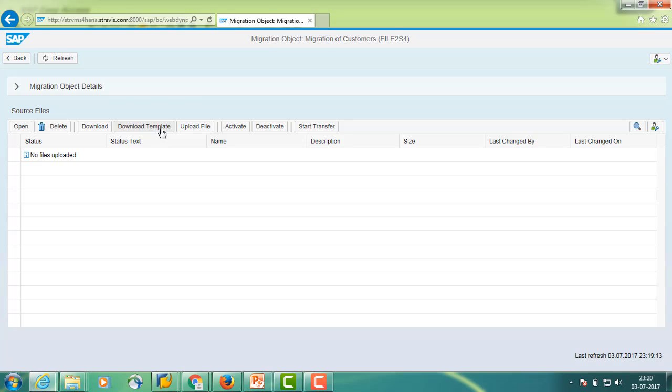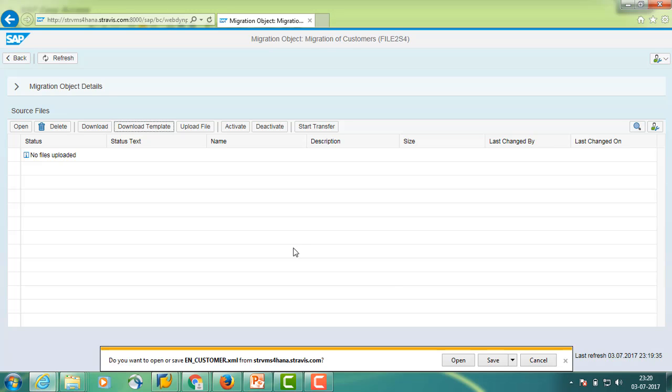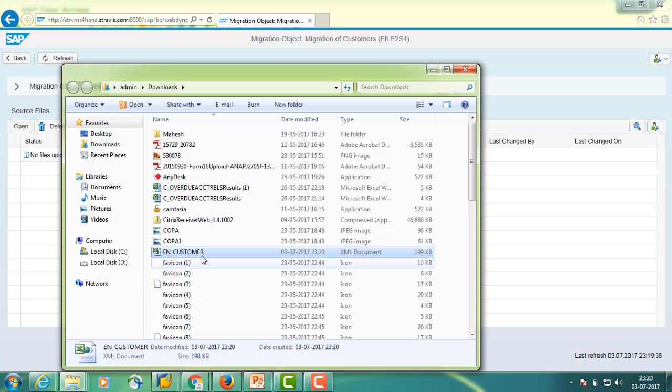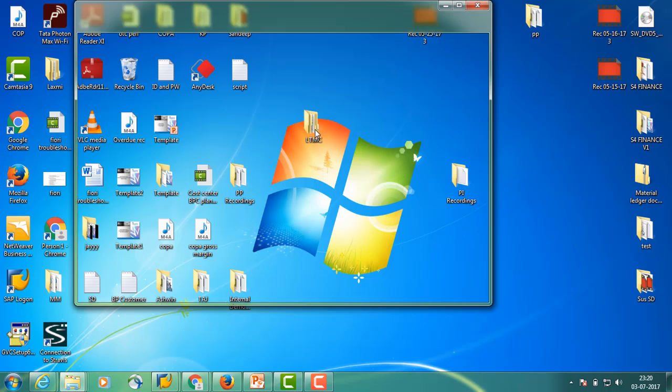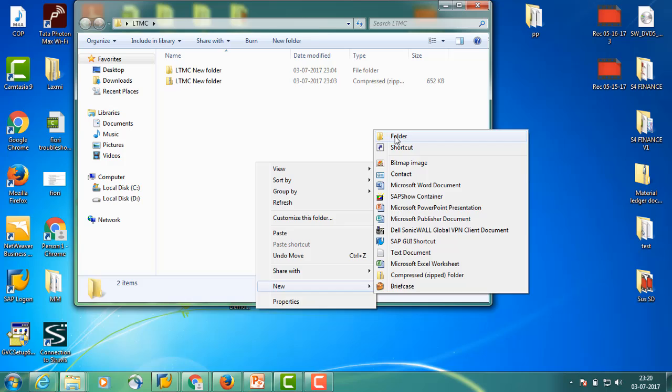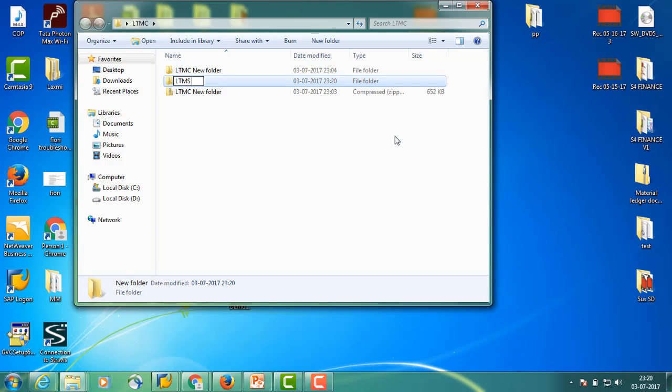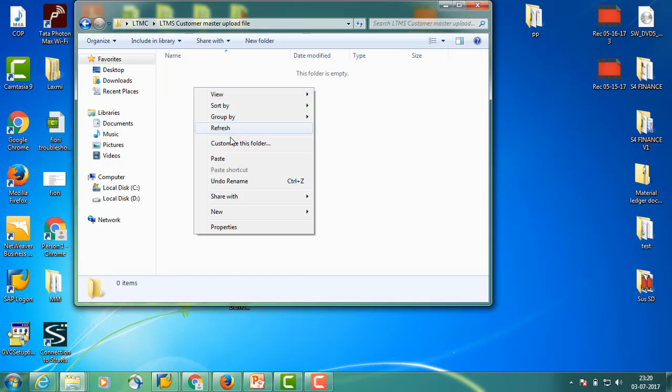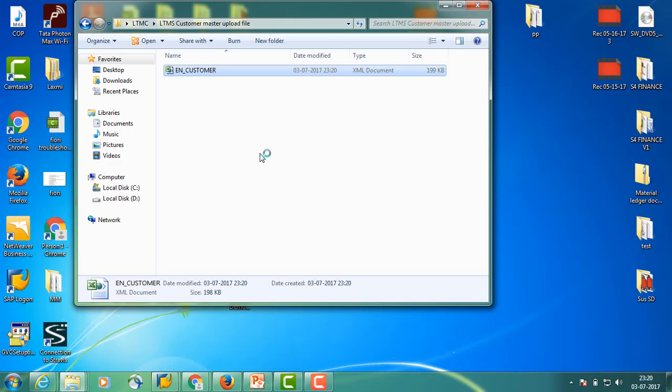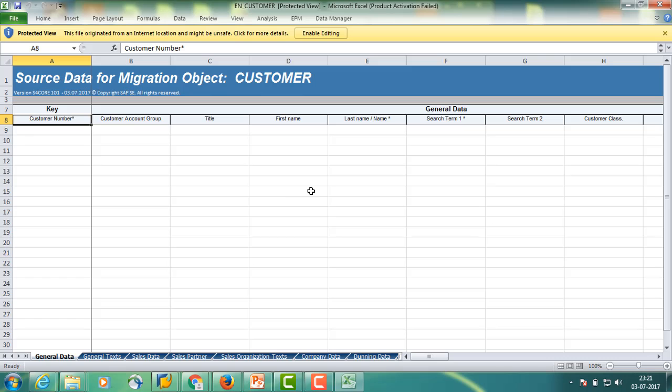Let us download the template provided by SAP. The file which is downloaded is normally in XML format.